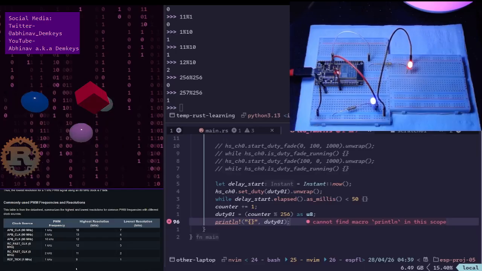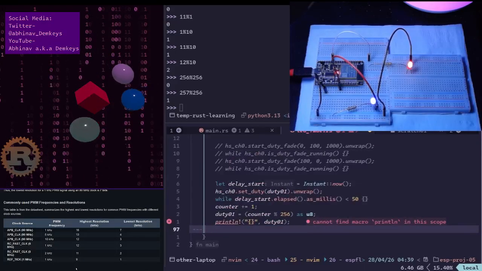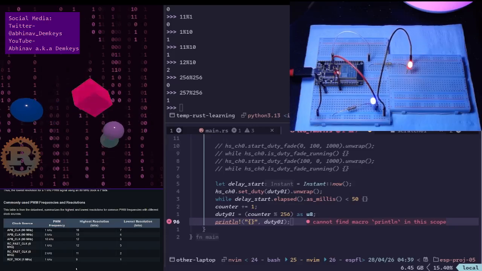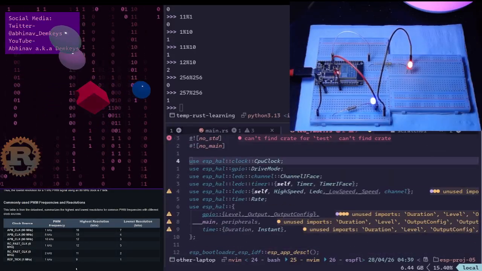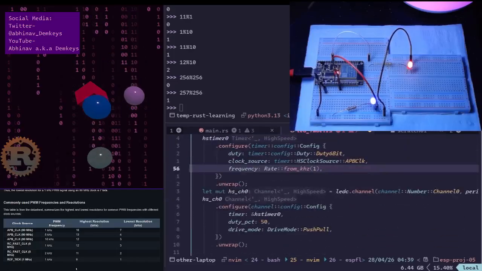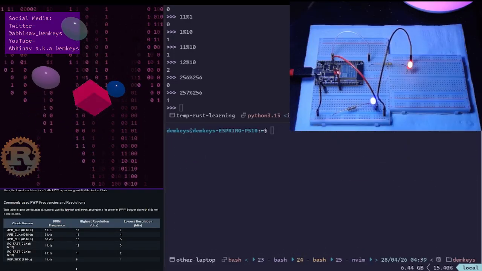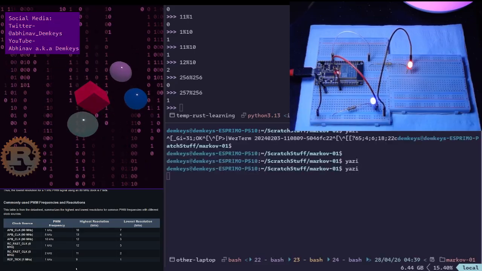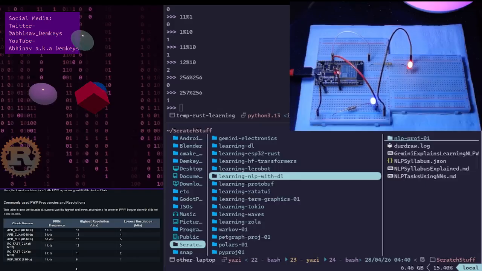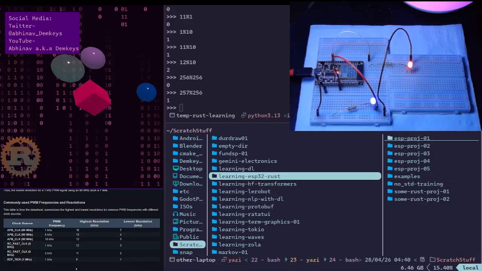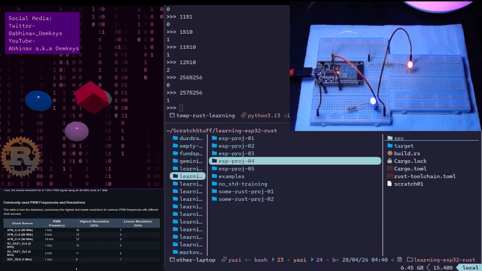How did print work previously? I forgot. Is that something I was supposed to add up here? We had it somewhere in our other examples. Hold on, I probably have Yahtzee open. No, okay, let me open up Yahtzee here. ESP32 Rust. Let's go for this, I guess.